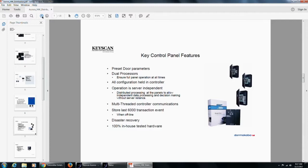from cards, schedules, configurations, any of our panels that are directly connected on a network connection will receive that information simultaneously. So we're not sending information to one panel at a time, as we used to do at one point, and many other controllers will work that way as well. We can actually send that information all in one shot, the 20 panels, and your uploads are essentially instantaneous, if you will. Your panels will also store the last 6,000 events.